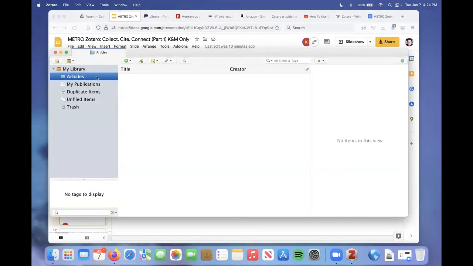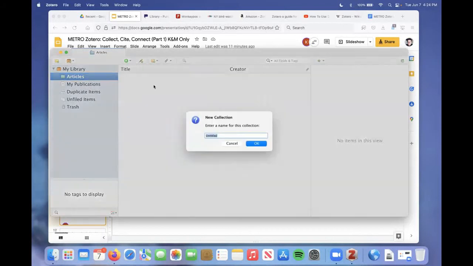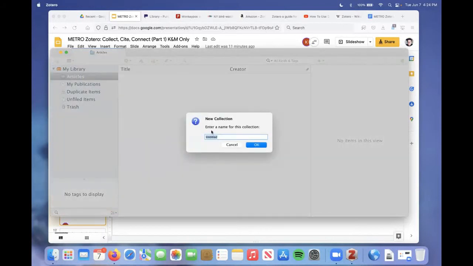It's considered a collection. In addition to creating just collections, I can also create a new sub-collection that I can file within that existing collection. So this can be whatever I want it to be, specific articles.